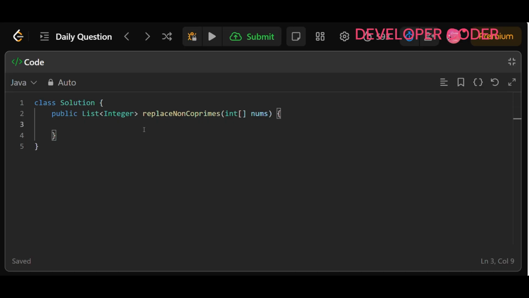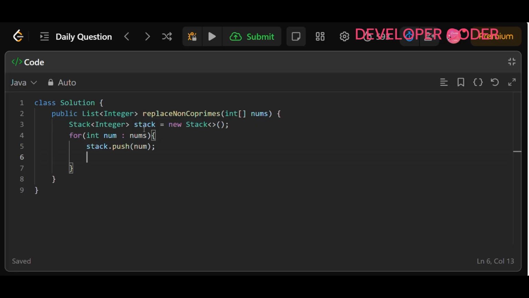Very few lines of code as well. So here what you need to do is first create a stack of integer, stack is equal to new stack. Once this is done, just iterate over all the numbers in your nums array, one by one. Side by side, I'm going to push them to my stack, stack dot push num.